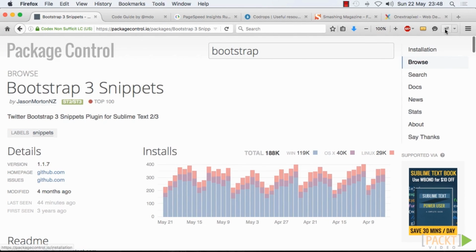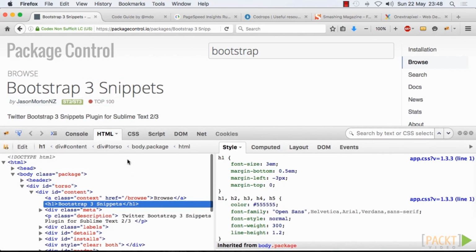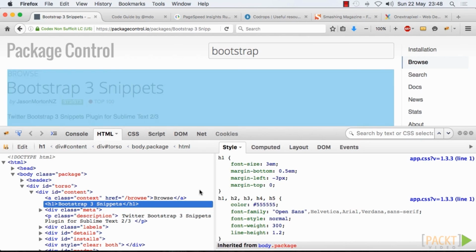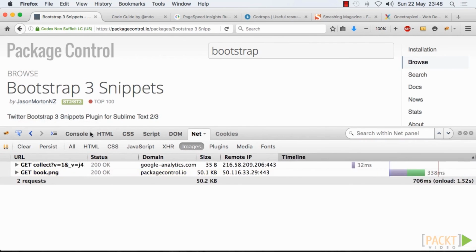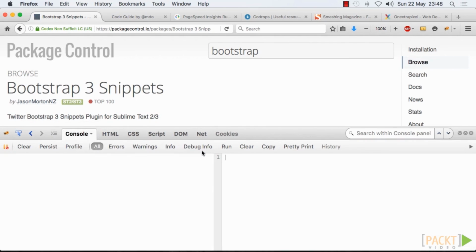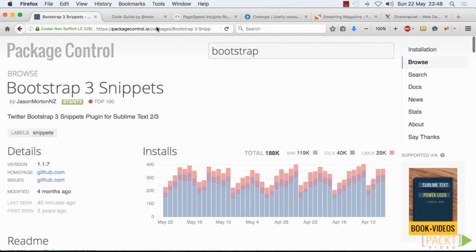Now, another tool that I use frequently is Firebug. Firebug is probably the most used tool that I use ever. I even sometimes use it to write complete CSS code in it. I also use it a lot for testing, performance information, and stuff like that, as well as debugging JavaScript most of the time. So you see me using Firefox, but you can use Chrome.